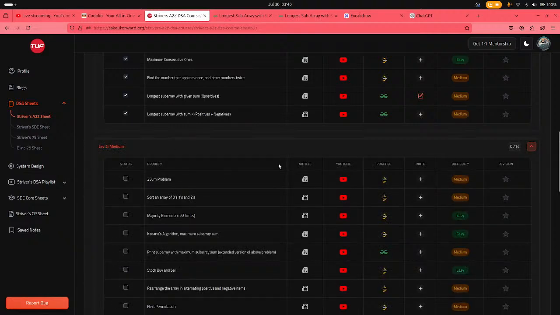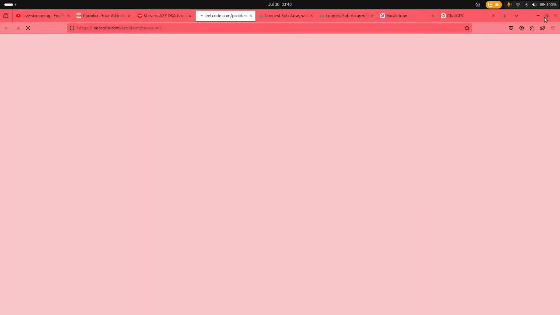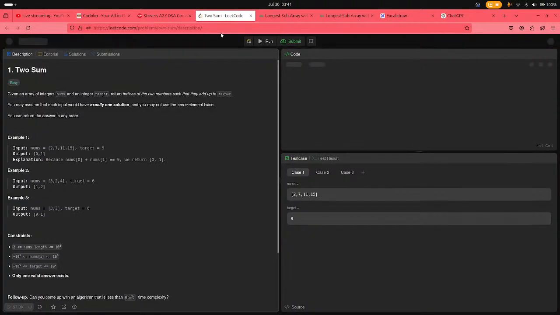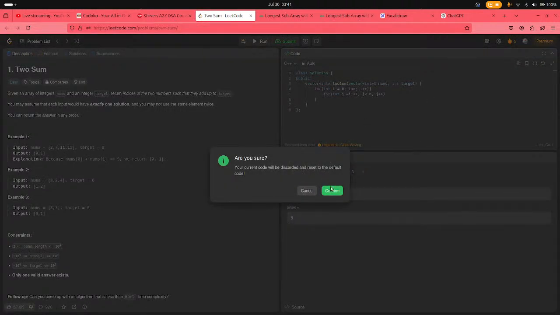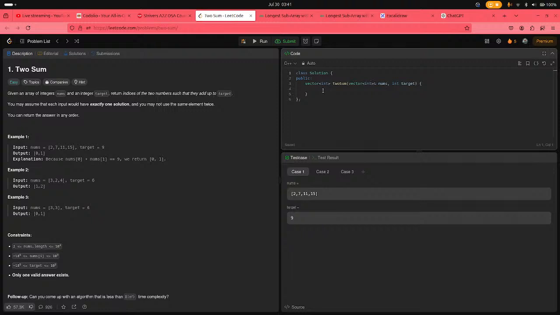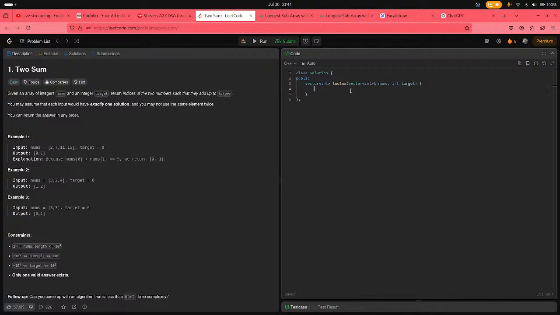Another one is medium. Let me start the medium questions. The first is the two sum problem. Okay, let me go for just a minute. Let me go to the link. What is the LeetCode? Okay, let me read the question. Two sum, given an array of integers nums and integer. Oh, why is it already done? I don't know. I haven't yet tried. Really, I haven't done it. So where is the two lines of code?